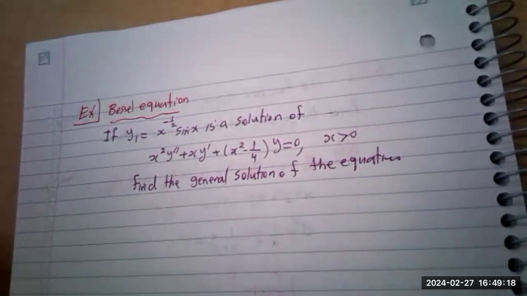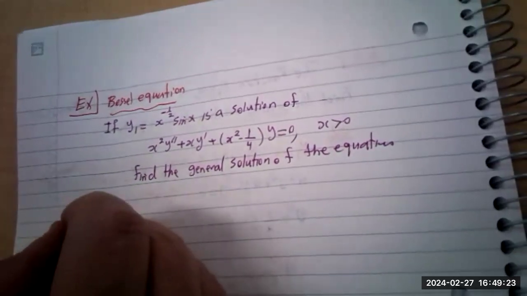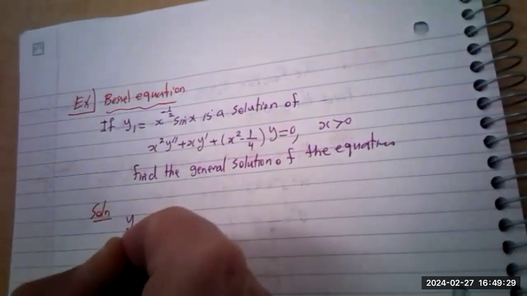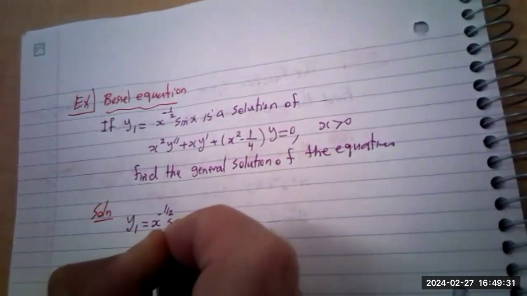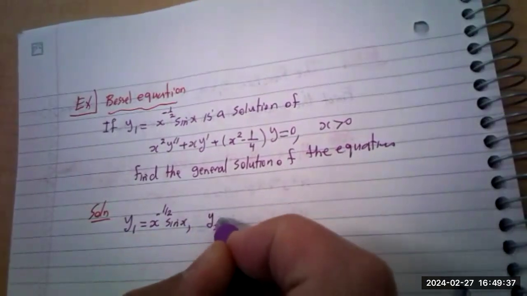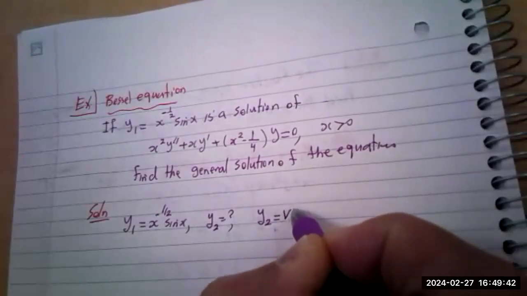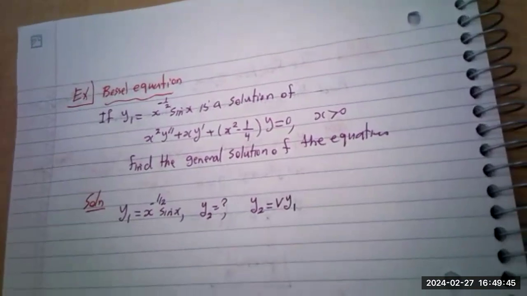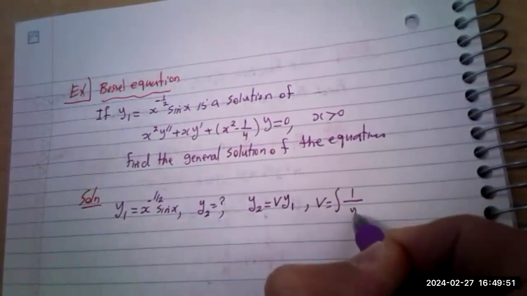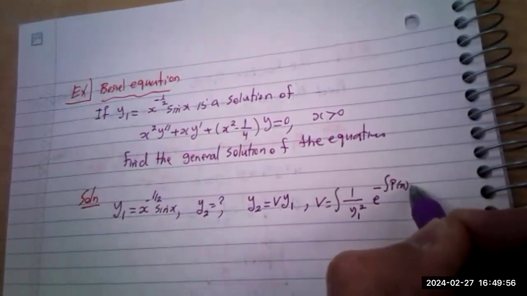So in order to get the second one, the option is going to be the reduction of order formula. So remind yourself that I have the y1, which is x to the negative half sin x. It's a homogeneous equation, so I need only to find y2. My suggestion is the reduction of order formula, y1 times v, and you know the v, you can repeat it: integral of 1 over y1 squared e to the negative integral. It's not optional, just reminding you.